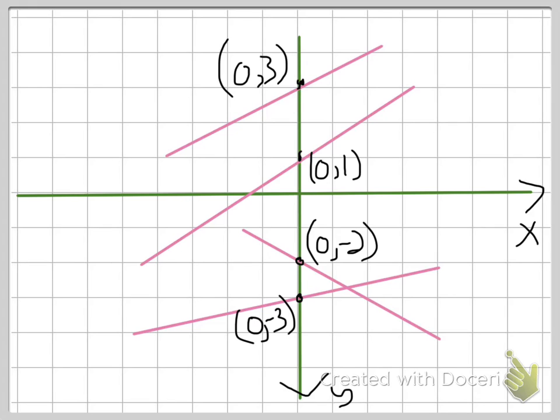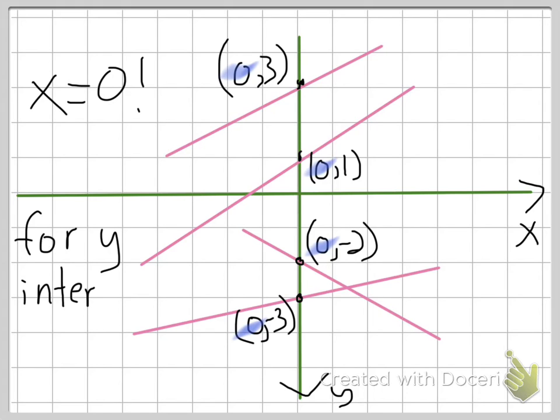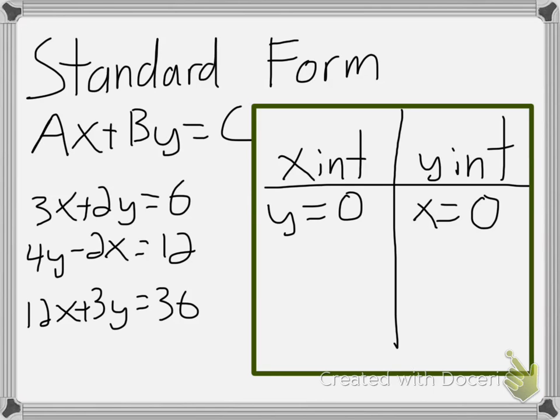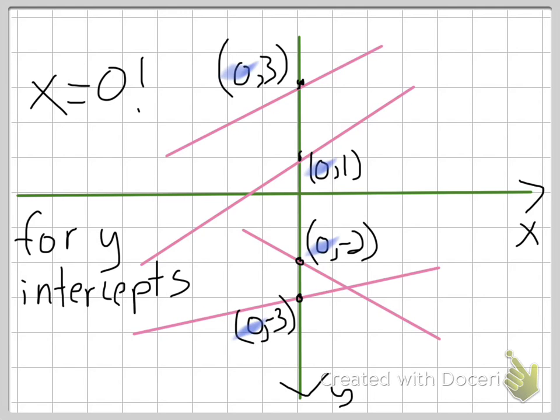Now what's important here, look at this, guys. For every single one, any single possible y-intercept, x is always 0. X equals 0, right? For y-intercepts. And that's exactly what we said in our table, right? That's exactly what we said right here. For the y-intercept, we're going to set x to 0. So that makes perfect sense. No matter what line you do, come up with lines yourself, you'll see that this case always holds.